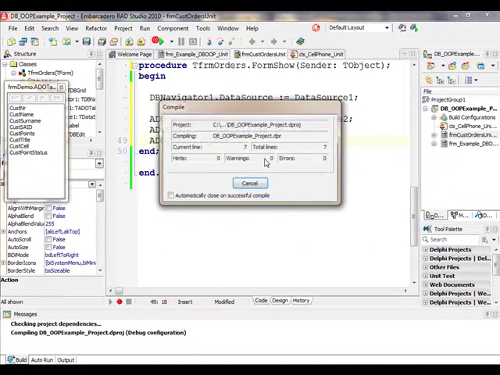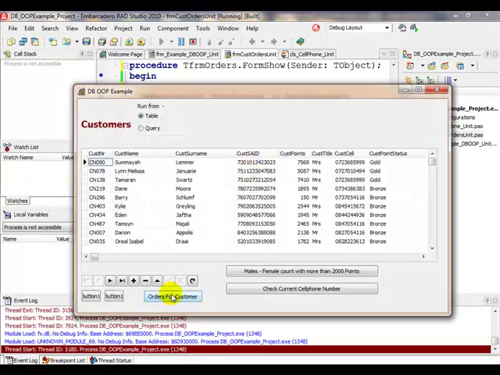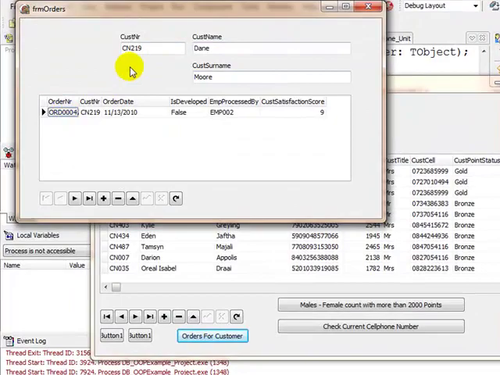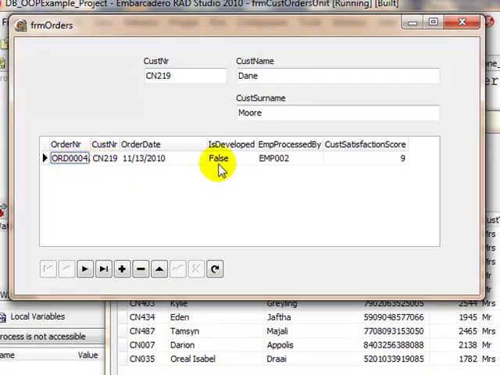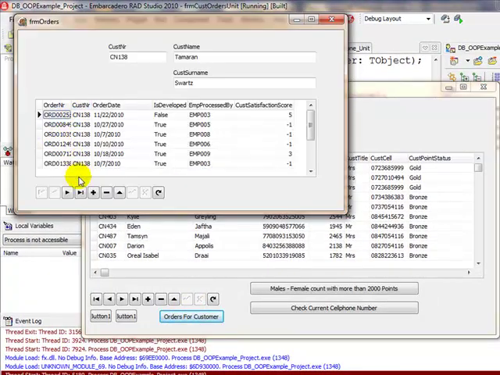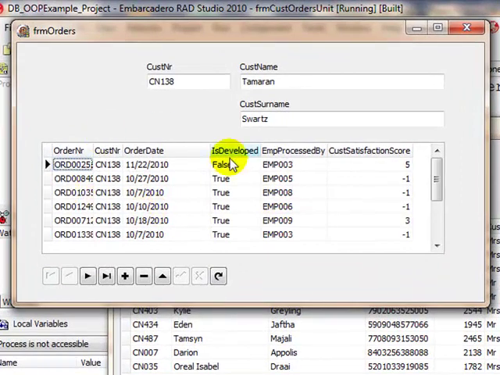And if I then open it and run my application, like magic, that is my current record, 219. The data for the current record is displayed, and we can see that this customer has only made one order. If I go to another record, let's take that Tamron Schwartz person, go to orders, we can see that this customer has made many more orders. And the nice thing is this data set is now open, and I can even display the details of the employee that has done the specific order as well. I could add up the customer satisfaction score, I could iterate through the data. I can do so many things just by working with it, and the kids will find it relevant to real world data applications, and it's fun to work with.